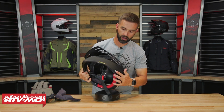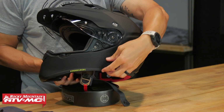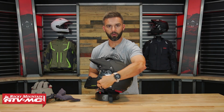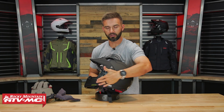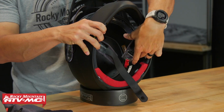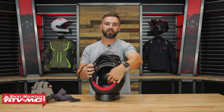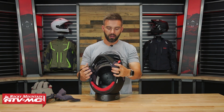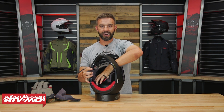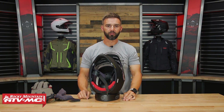And what I like too is that on the side of this helmet, kind of going back here, you've got a good flat interface right here. So with this helmet, you can either use a clamshell mount, which is going to be really easy to pop on there, or an adhesive back. Because you have a nice flat surface right here in the chin bar, it's going to make it really easy to get one of those things connected. With everything out, you can see your multi-density, multi-piece EPS liner on the inside there. Like I was saying, you've got that AIM Plus shell technology, along with varying densities all throughout in key impact areas to absorb as much impact as possible.